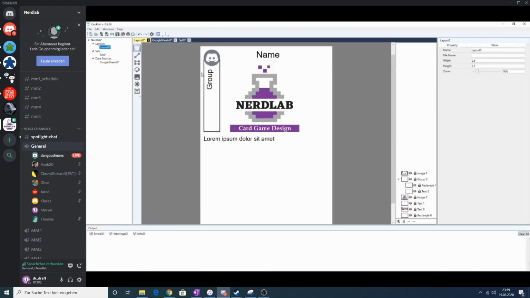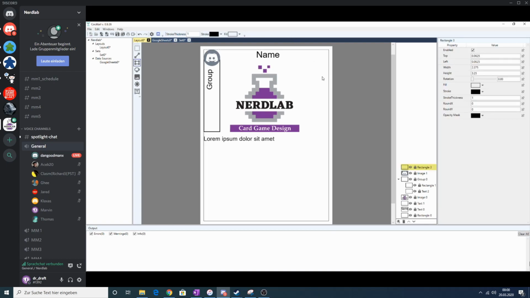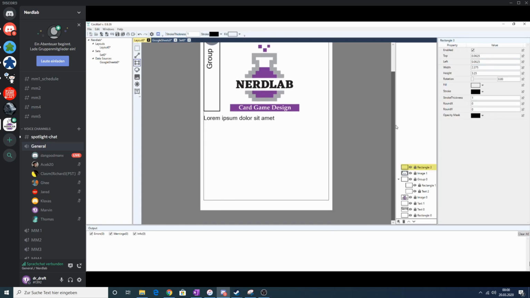In the layout, when you created it, you basically create a layer, which would be a rectangle. Let me go ahead and do that real quick. Let's say you had an area where you said, well, I want this to be the bleed area, and you just measure it by whatever measurement you wanted to use.